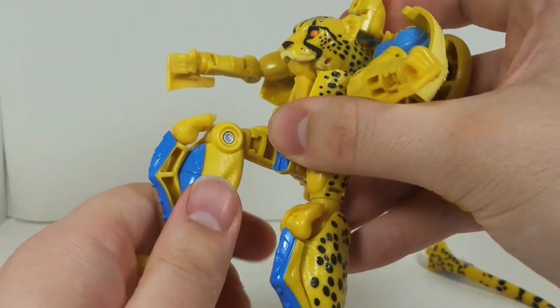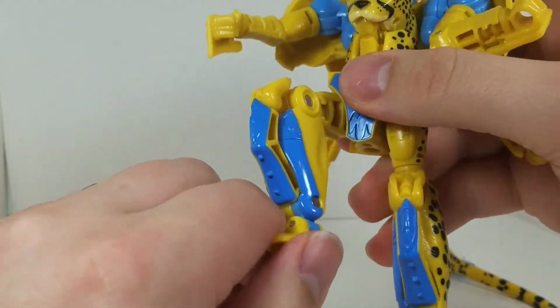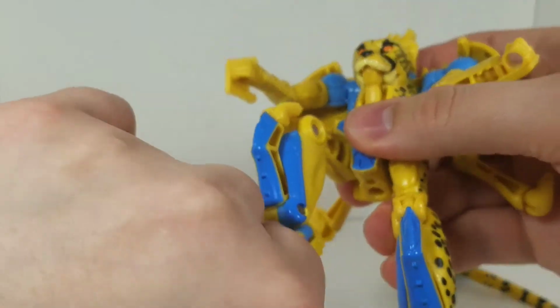Another thing, the knees get 90 degrees on the bending. He does have ankle articulation. He does have really good ankle tilt.